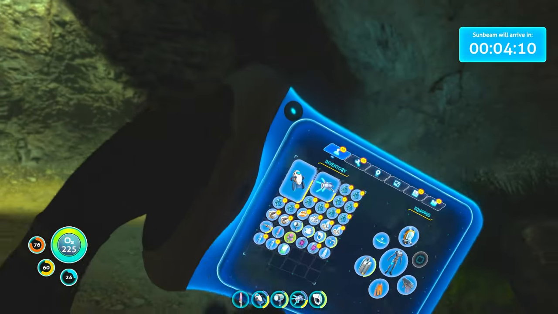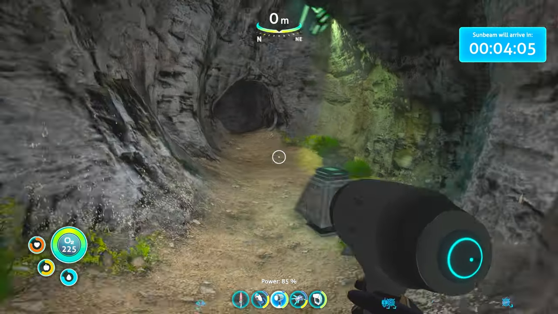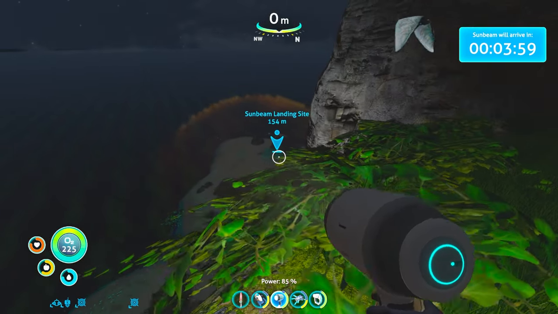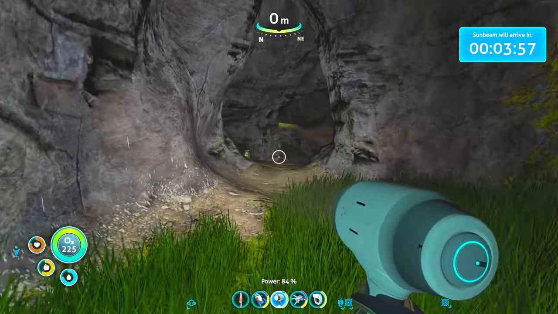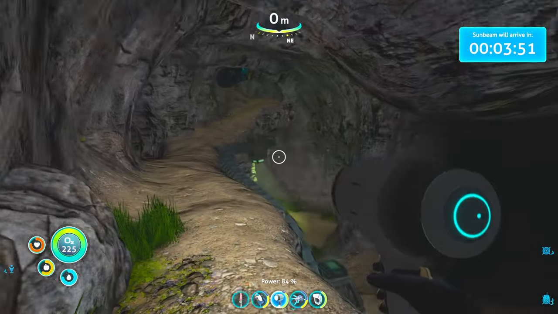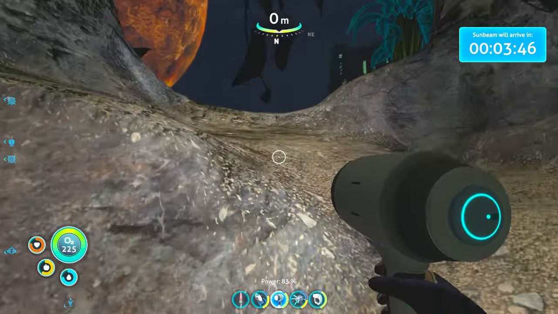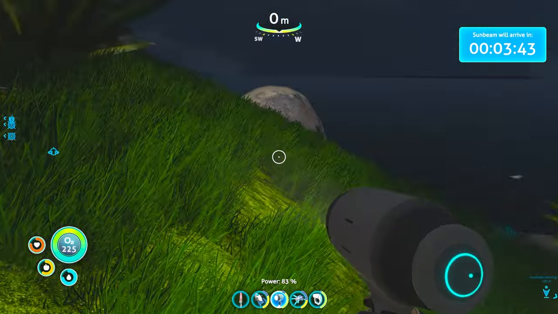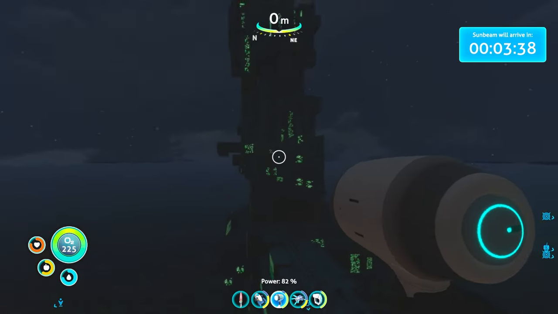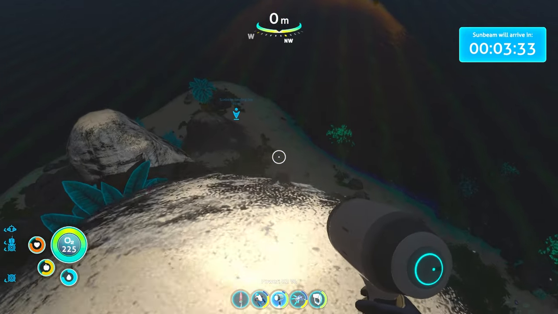We need ion. Oh, we need water. Plus. Okay. Alright, let's get out of this cave system. For the... Sunbeam comes without us. Maybe we can watch from up here. Yeah, this is a good spot. Well, now we wait.